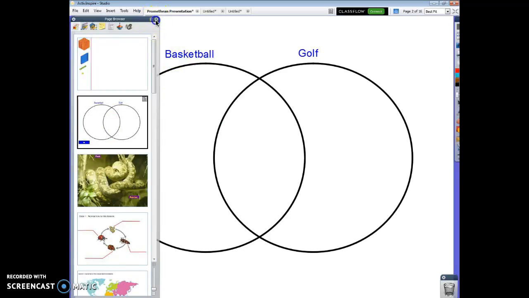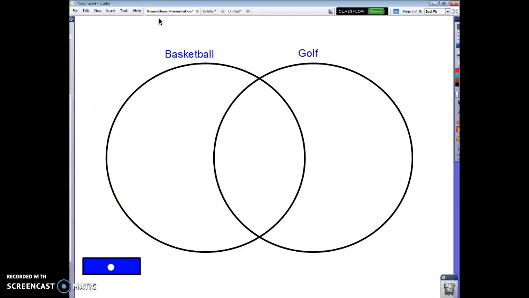This one is a Venn diagram, obviously. Sometimes in class you have students that are sitting in the back just waiting to be called to the board, and if you had all the words all around the Venn diagram for them to put in the right place, they might have their eye on one word and that's all they focus on. They don't pay attention to anything else that's going on. So you can actually hide the words behind this little box, and that way the kids don't know what they're going to get. You pull them to the board and they have to put the words in the correct area.